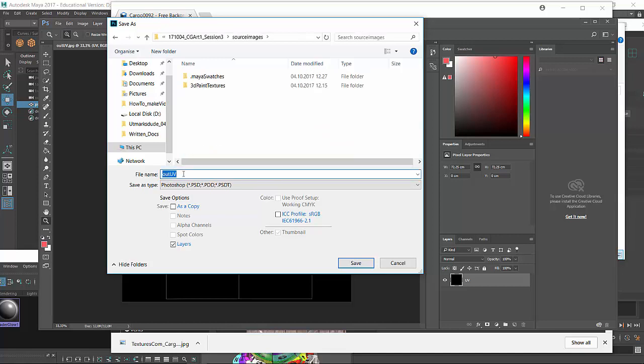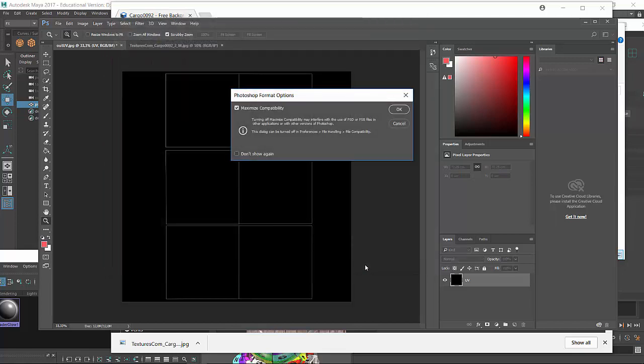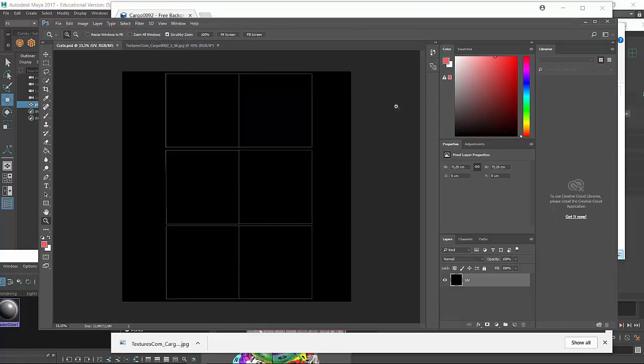So this is going to be called crate. Just crate with layers, PSD. That's sort of the master document where I will be working with all the texturing. So again, for larger projects, you might want to consider doing iterations on the PSD, like the master file where you're doing all your texturing.